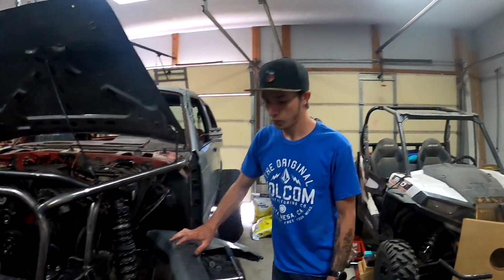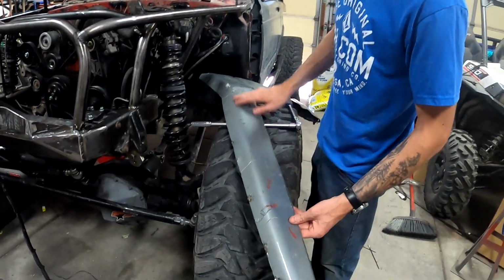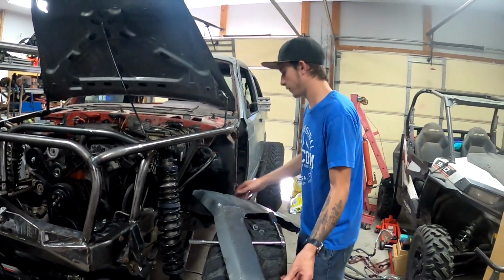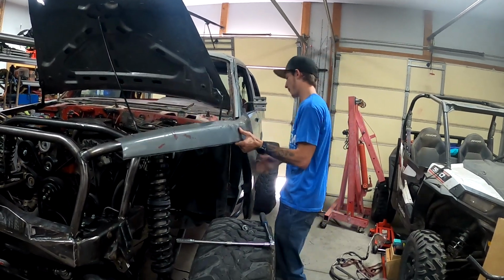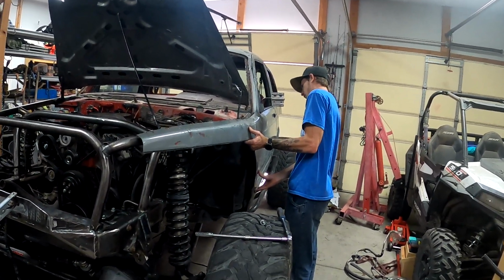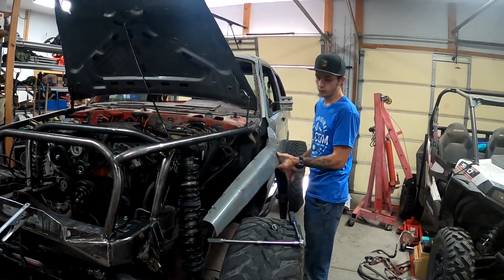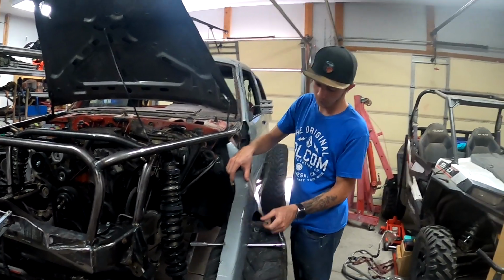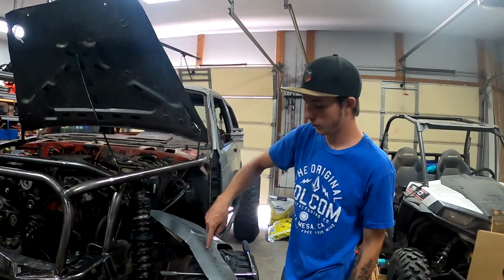Alright, so this fender is the better of the two. You can see it was kind of hit a little bit in the roll, but it's not too bad. So I think this one's gonna be fine. Go right there. So we'll get this bolted up and then see if I can match that one to this one.